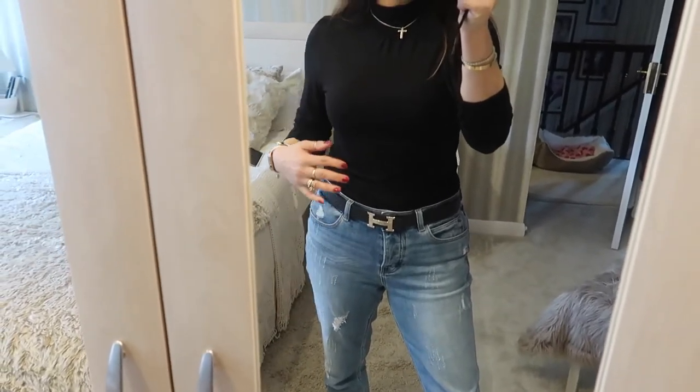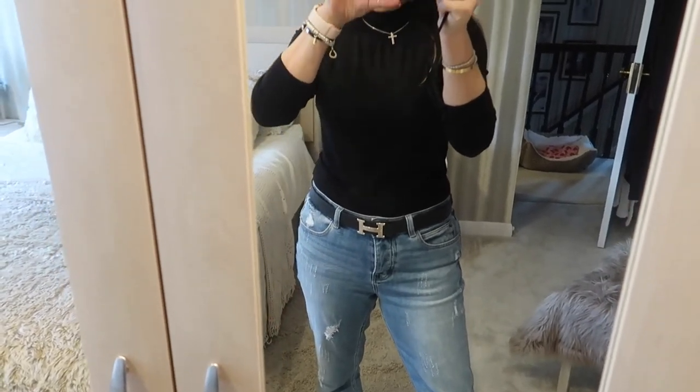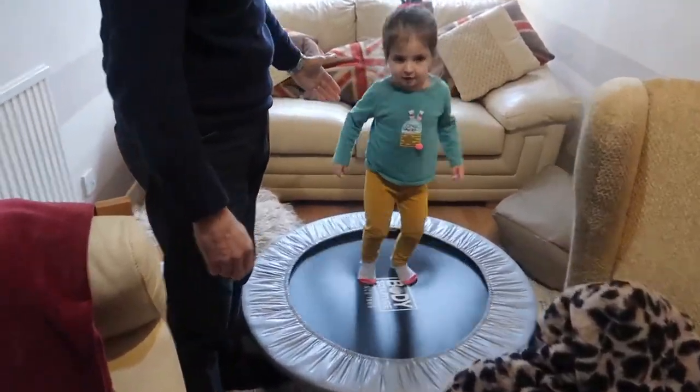This is an outfit I'm going to keep - I put it on this morning and I liked it, so it will go back in the wardrobe. If I didn't like it, it would have gone in the charity bag. I'm trying to wear different outfits every day and decide, and just get rid of things that don't fit and I don't like, because I do have a lot of things in there that don't fit anymore unfortunately.